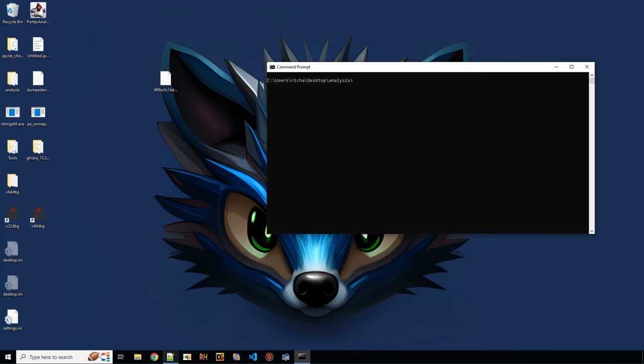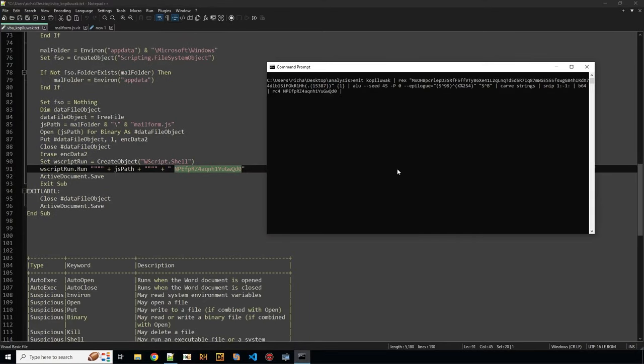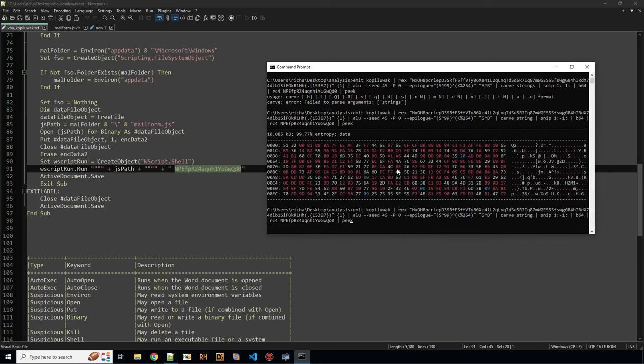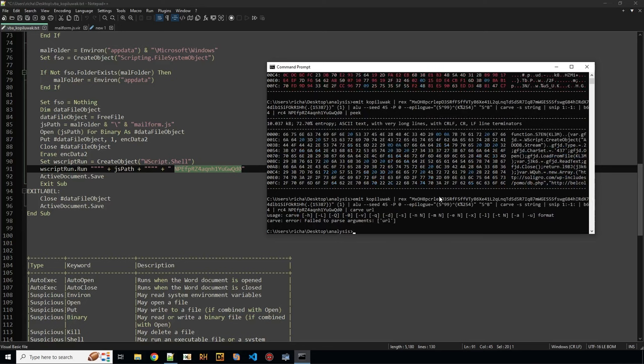Now that we got the backdoor, let's put everything together to write one binary refinery script that can extract the C2 servers for us. We're going to get back to this very first sample and chain the other commands into that. So we got carve string, then snip, base64, RC4 with this key. Let's look at it. Wait, it's carve string, not strings. Of course, we need to carve the biggest. Let's look up carve.